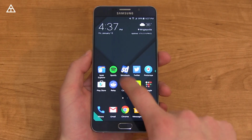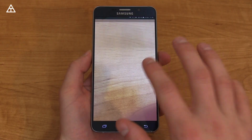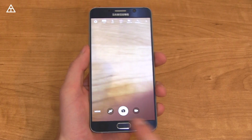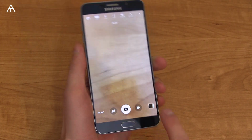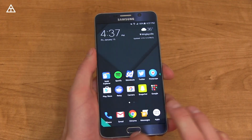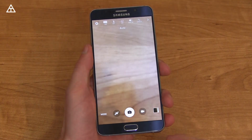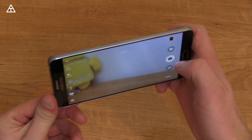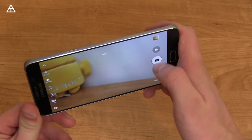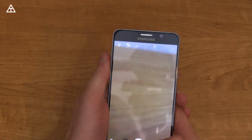Right away, I'm going to tell you guys it's one of my favorite cameras out there. It opens so quickly, and there's multiple ways to open it, whether it's from the lock screen. You can also double tap the home button, which I'm actually considering turning off, because I do find myself accidentally pressing it twice sometimes and opening up the camera application when I don't want it to actually open. Now, also, while in the camera application, shutter speed and focusing are very quick. It's just an overall amazing camera, and it takes some amazing pictures.